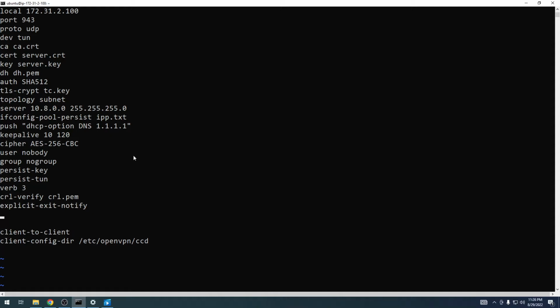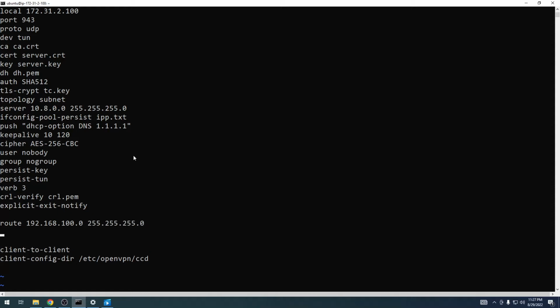The last thing we'll add to the server.conf is 2 more lines so that while we're not routing all the traffic through the VPN anymore, we will be routing the traffic that needs to reach the OpenWRT LAN. And those 2 lines are route 192.168.100.0 and then the netmask 255.255.255.0 and then that same line again, but at the beginning we'll have push and then in quotes.